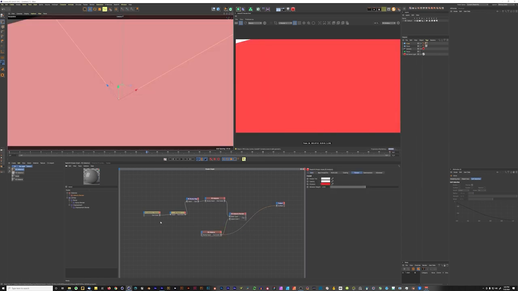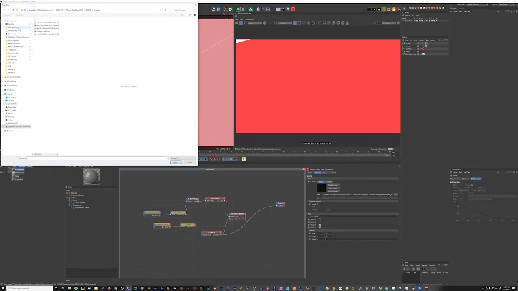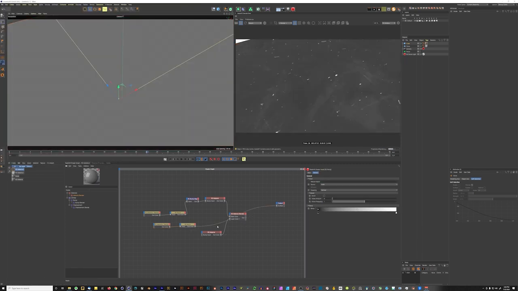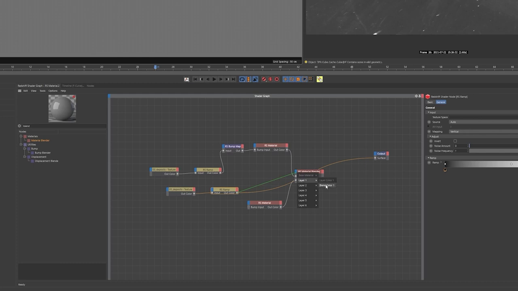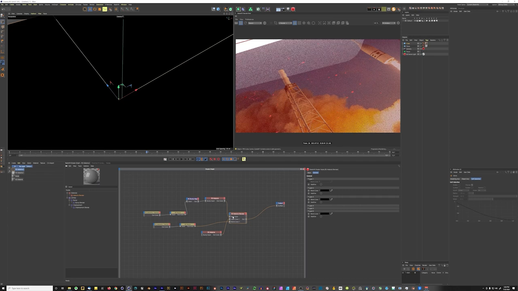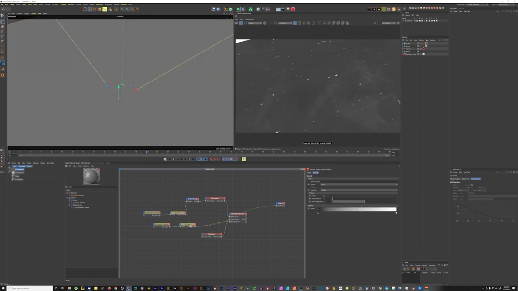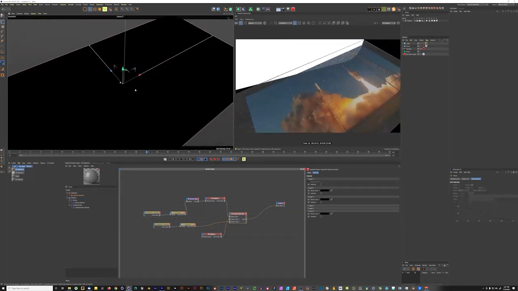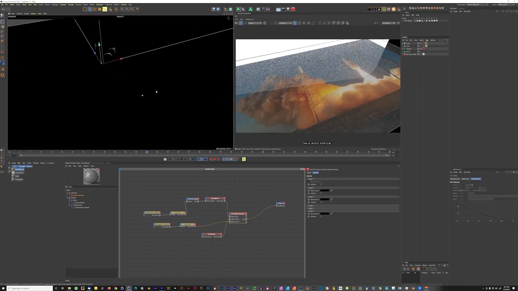So over here, we'll do a duplicate of these two. And instead of this texture, we'll replace it with something else. Like that. It looks like this. So we'll pipe that into layer one blend color. And we can now see what that's doing. We don't really need them to be red. I was just doing that to make it clearer. So we can change them to white. And so now we're set up to be using this texture to control the amount of dust on the screen. And if we look at it, you can see we've got a pretty dirty piece of glass there.